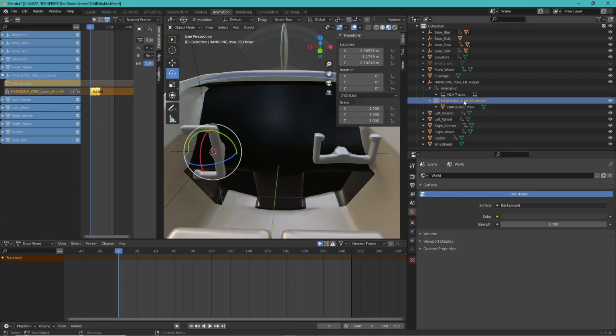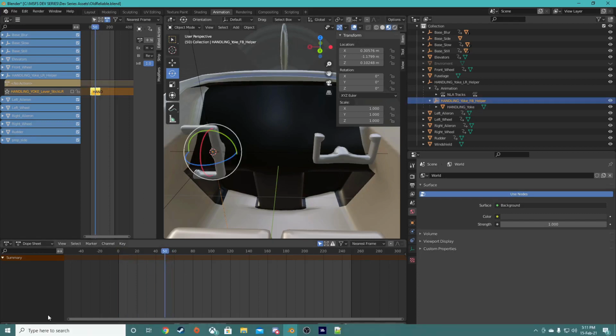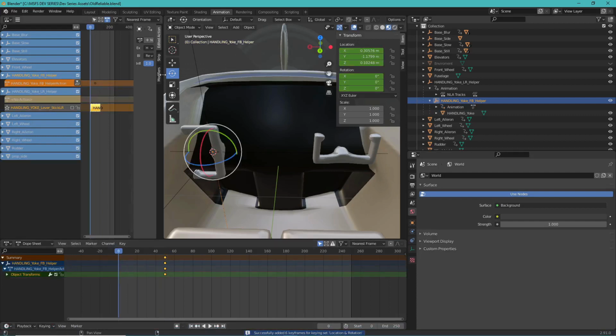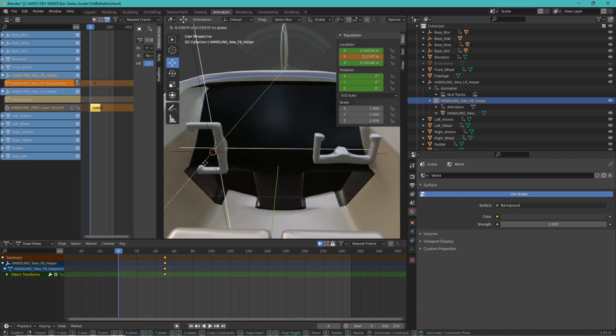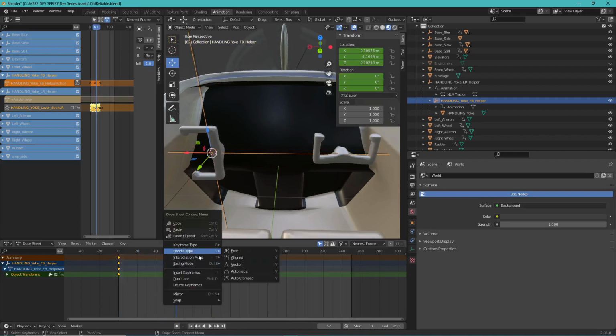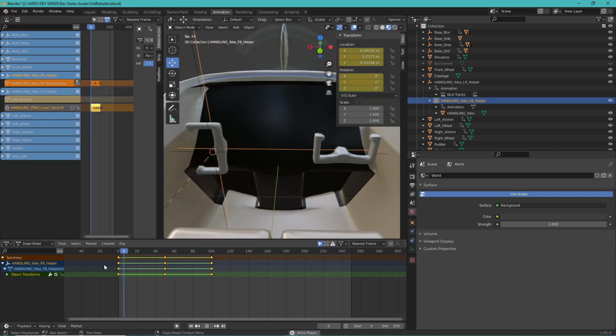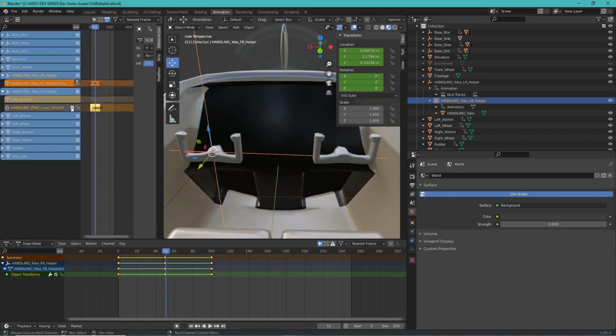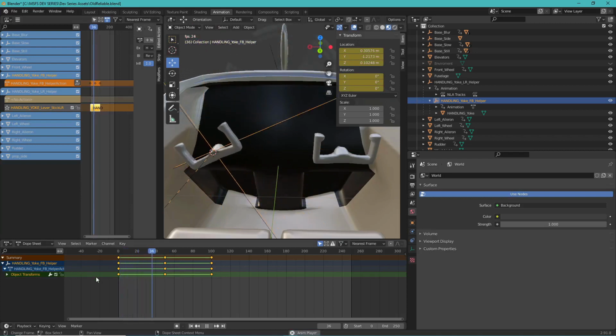So let's go ahead and click our forward and back empty. Same thing, we'll go to keyframe 50. Go ahead and add that keyframe. We'll go to keyframe 0, and 0 is all the way in. Okay, so we're going to push that in a little bit and add that keyframe. And then keyframe 100, we're going to have it come out just a wee bit. Add that keyframe. And once again, we now have our forward and back, and as you can see, it's slowing down. We're going to want to add that interpolation linear mode in there, so it's all at a constant speed. And now if I actually unmute that, you can see that it's turning and going in and out.